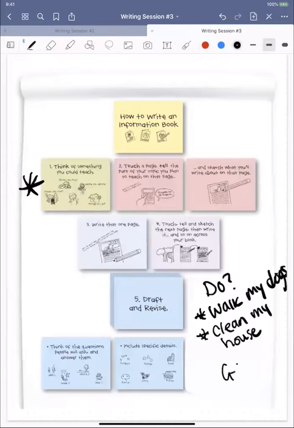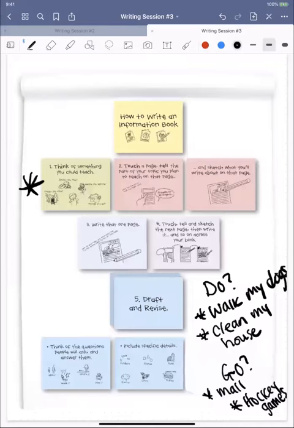Maybe it's places that you go. Where are places you go? Well, I could write about going to the mall, or maybe the professional hockey games I go to. My sister and I go to at least one game a year, so that could be an interesting informational book to write about, is going to an actual professional hockey game. Think about the places where you go. Now, pause this video for a second, fourth graders, and jot down some ideas that maybe you have so far about things that you do or places that you go.